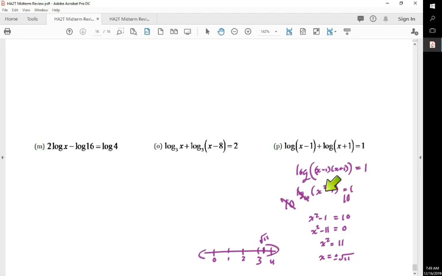Okay, so if he is 3 point something, the positive 3 point something, I plug it in there, do we still have a positive inside of that log? Mm-hmm. If I plug in a positive 3 point something, I still have a positive, right? Because it'd be a 4 point something. So the positive square root of 11 is cool so far. Okay, what about the negative square root of 11? So if I have a negative 3 and I plug it in right here, oh snap, we have a negative in there. So the negative doesn't work. This is our only answer.